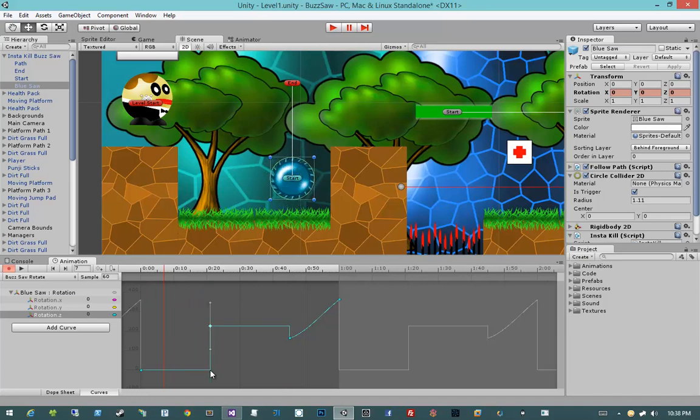So for example, I can make it look like that, or I can make it look like that, which will be really crazy. It's barely even intelligible as far as what it's doing. Or I can make it a little bit more sane by maybe having it look a little bit like a sine wave there. The point is that we can come in here and play around with this stuff.